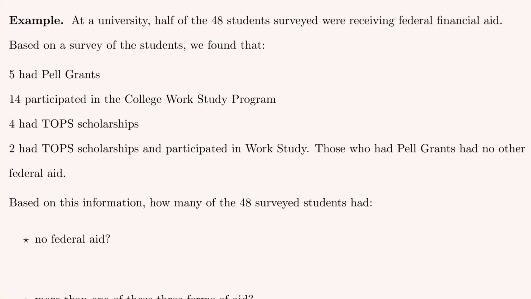So as you begin your Venn diagram, you first need to think, what's the universe of discourse? Some question has been posed to certain individuals. How would you describe the individuals questioned? Read through the first few sentences of this example. All the people surveyed were 48 students at a university. And to be specific, they asked the question, who is receiving federal aid? That was the main question.